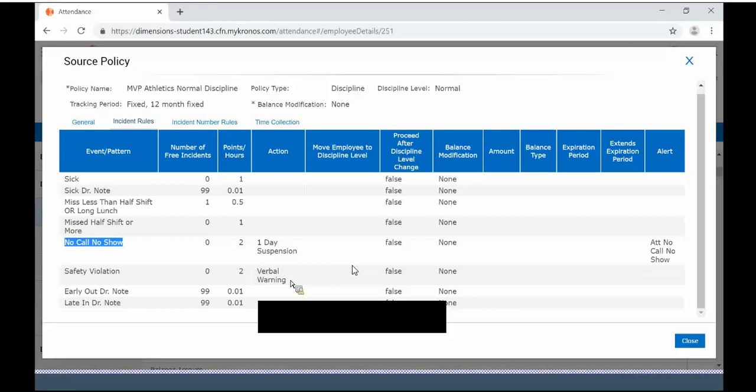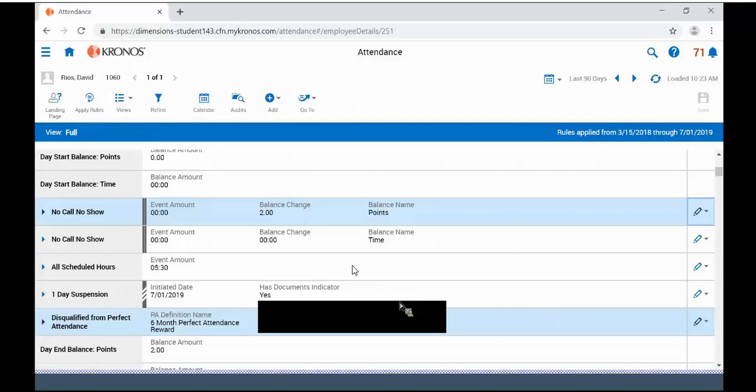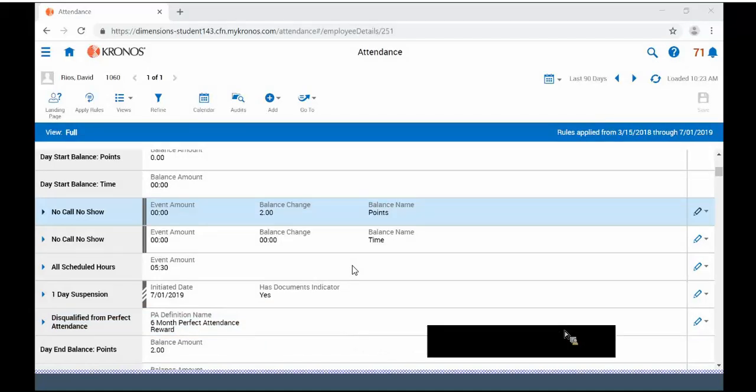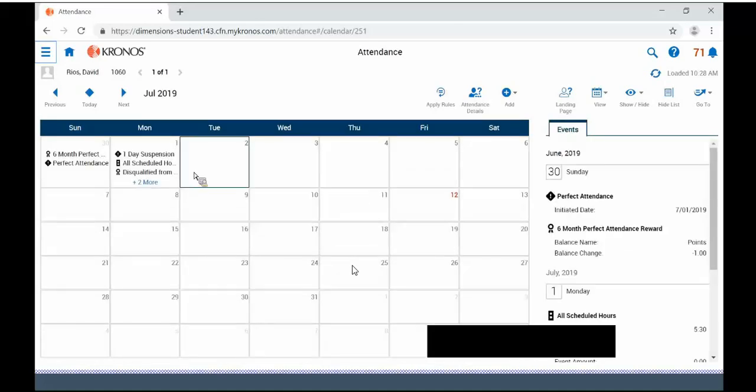Okay? So now the manager goes, okay, well now I get it. And in the lower right-hand corner, I can close, and I just close the policy. Okay? So the detail page, a lot of detailed information that we're going to be using later on. The next thing that you're seeing on page 5 is going to be the attendance calendar. In the upper left-hand corner, you can click the icon for calendar. And you can view the same exact information, but in a calendar format.